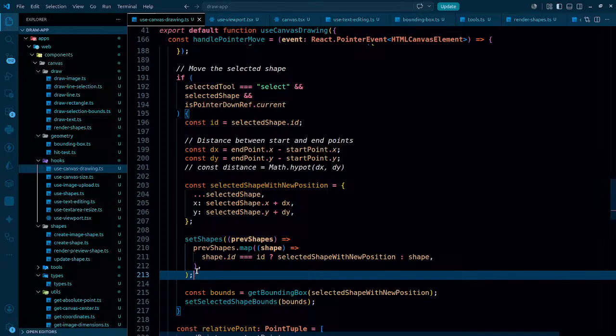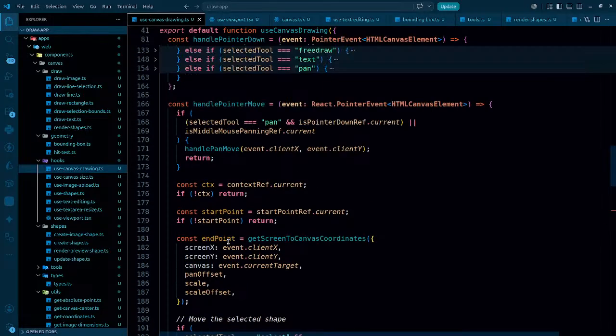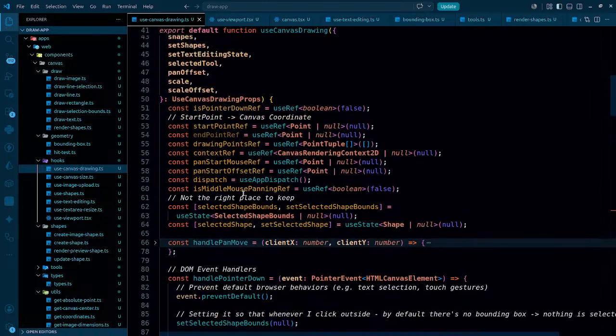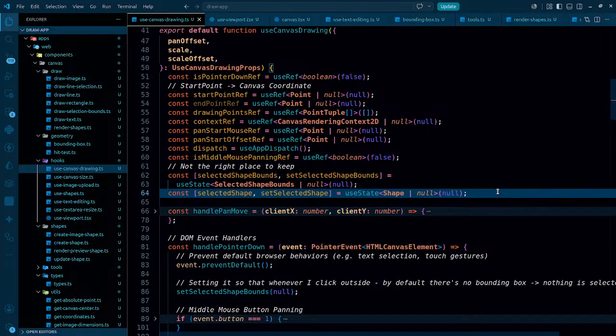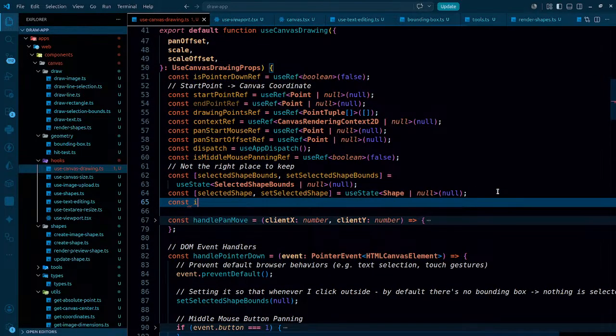Let's do one thing. Let's get the initial shape position, so that we don't have to worry about the initial value. Yeah, that's going to be a better way. So what am I actually going to do? I have a ref, const initial shape position. It will just simply give me the initial shape position. That can be anything, right?